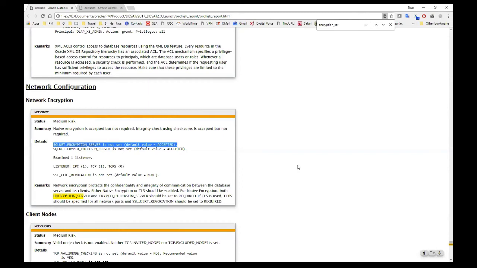On a single server, you could have dozens of wallets because we use wallets for a lot of different things. The database uses them for encryption keys and certificates and stuff. We also use them for secure external password store. If you're running any of the Oracle middleware, wallets are often used as a Java key store to host those certificates. So it's not really a firm answer, but usually one per database at a minimum.